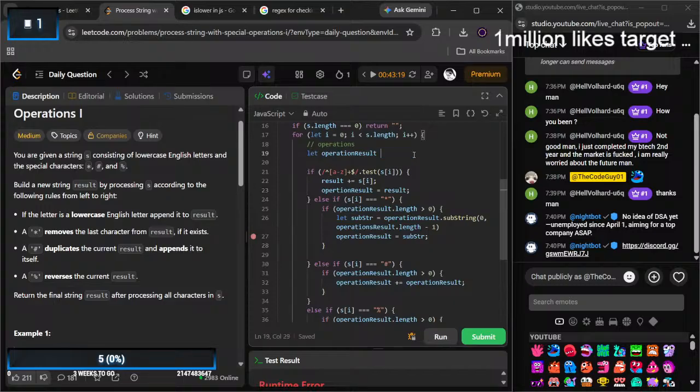I'll just declare it, and here I'm going to append my value, and after that check else if my s of I is this thing, then check if operation dot length is greater than 0, then take a substring from 0 till length minus 1, so my last character will be eliminated, right? Am I doing it the wrong way? Or should it be length minus 2?